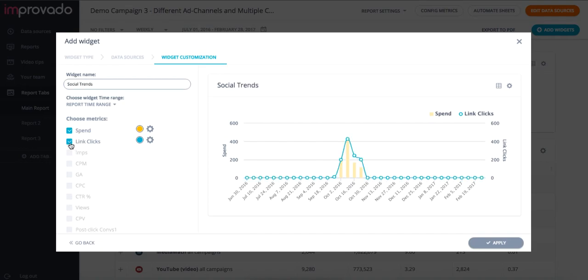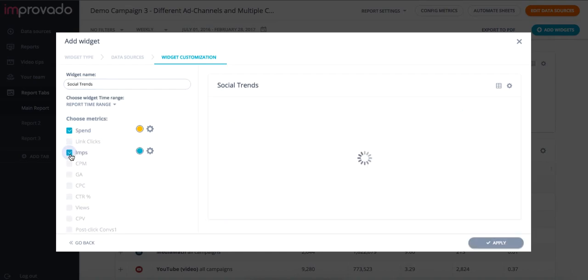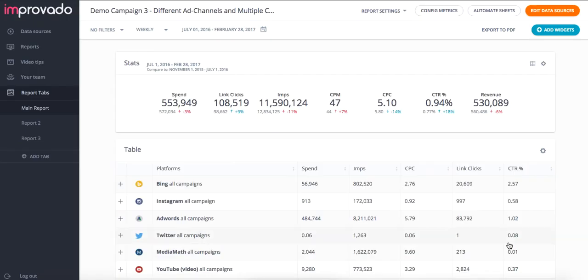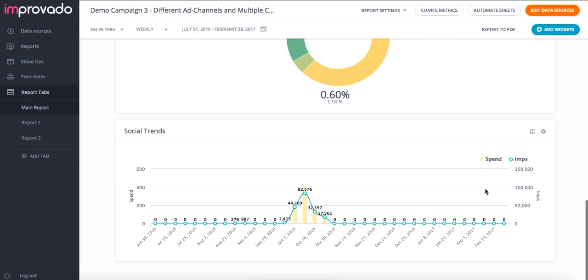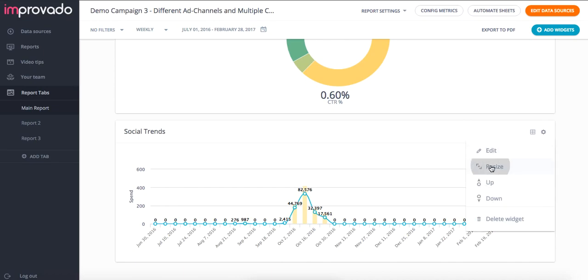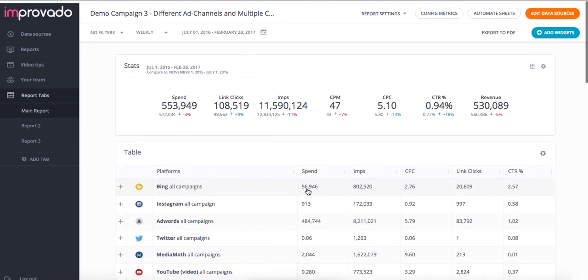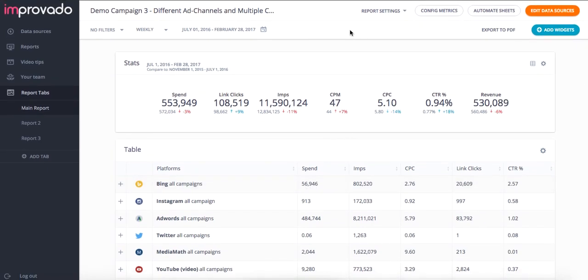And here in this specific trends chart, we can actually say what different type of metrics we want to show, what the colors are, what the axes show, and so on, and hit apply. Every time you add a widget, it'll be added to the bottom of your report. You can easily resize it, move it up and down, and so on. I can go into further detail in additional demos about how to customize widgets, set up your reports, but this demo should help you get started really quickly and start using your platform.